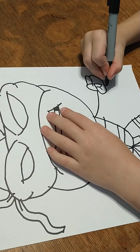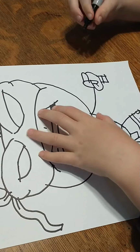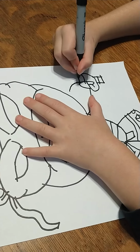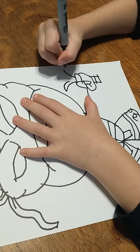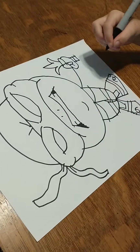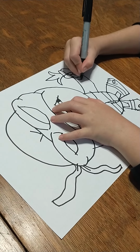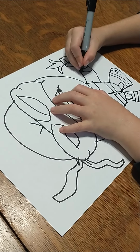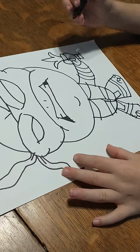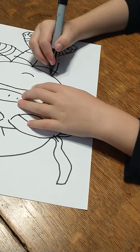I'm gonna draw his hand on his daggers, draw 2 straight lines, go across and the tip. I'm gonna curve up, go down, go up, then in. Then I'm gonna close up the arm on a curve, down, down, down, down. Those are just elbow pads. They're gonna do the same thing.